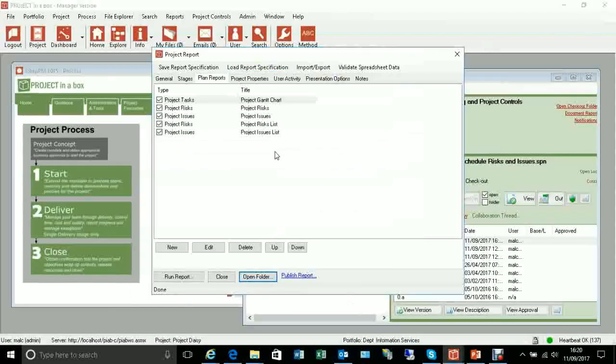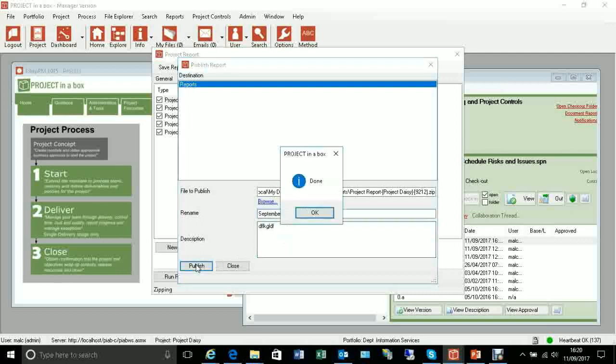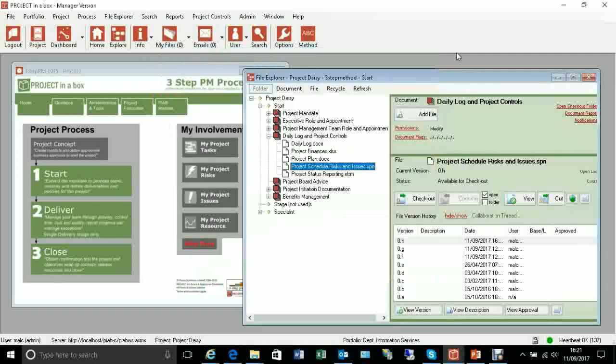And when you finish producing that report, if you want to publish it back into the project, you simply press publish. You share it into the reports directory here. You can rename it if you want to, so I can call this September 2017 report, and I could give it a bit of a description about what we thought about it and publish it. And that will now be appearing in the reports library. We can see that in the browser, we can also see that in the software.